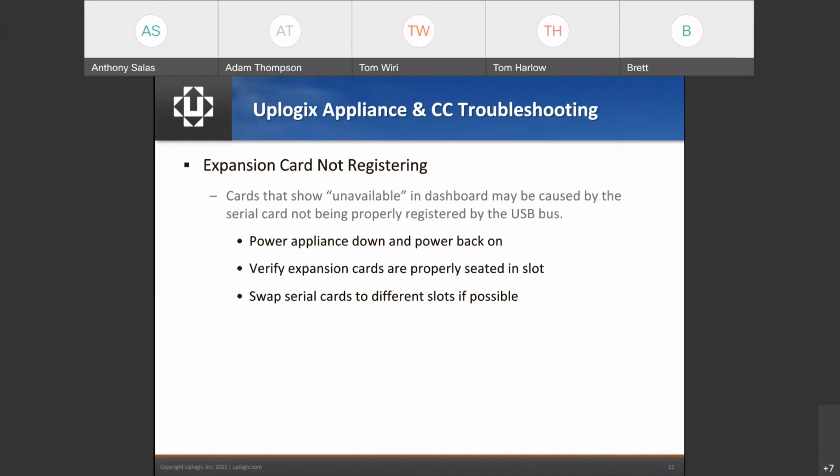Sometimes those cards are not properly seated, so if you call support, they might ask you to unscrew it and screw it back in, pull it out and make sure it's seated well in the place it needs to be, or potentially have you change which slot the card is in, to help identify if it's the card or the chassis. Again, Uplogix support is going to be able to help you out with this if any ports show up unavailable. And, if need be, we can again send you a replacement.